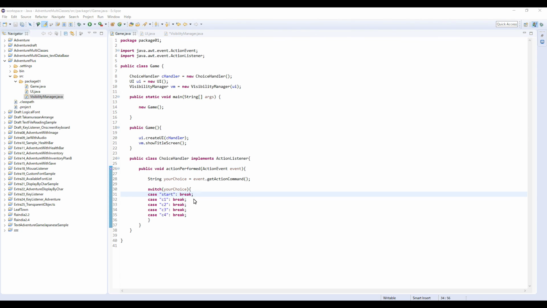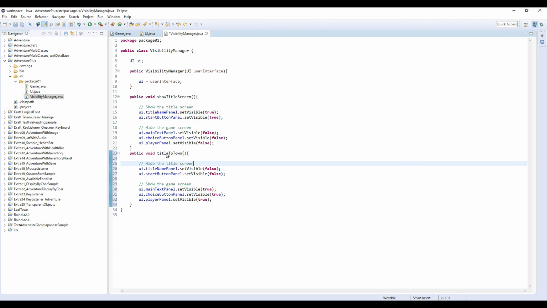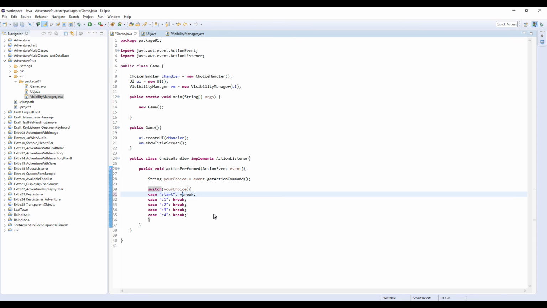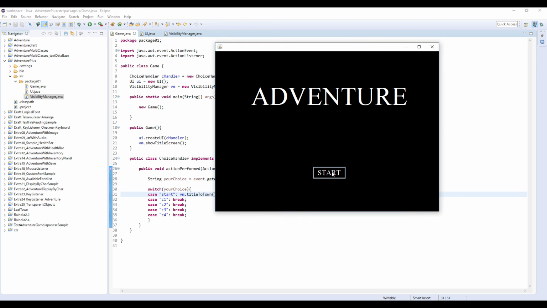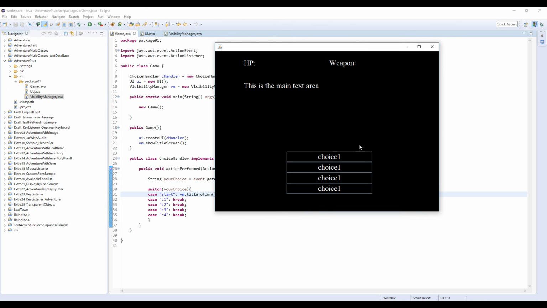Okay, and now we need to use this start button. If you click this start button, then let's call this titleToTown method, which means vm.titleToTown. Let's check this. The title screen is displayed, and if you click this start button, then yes, this game screen is displayed now.